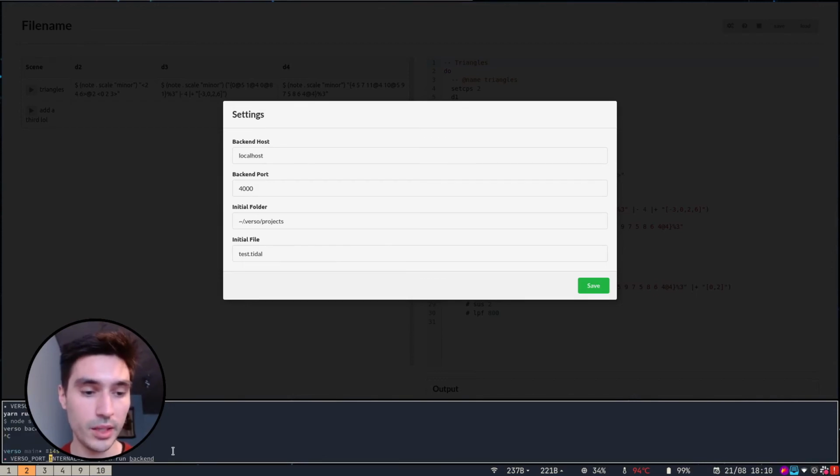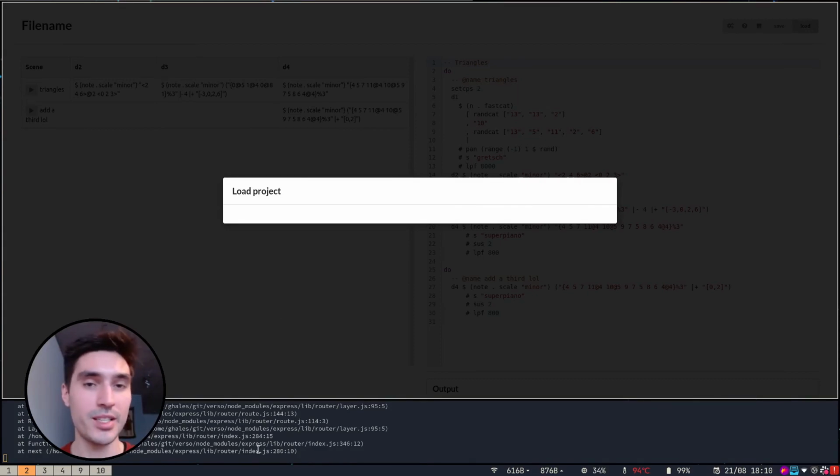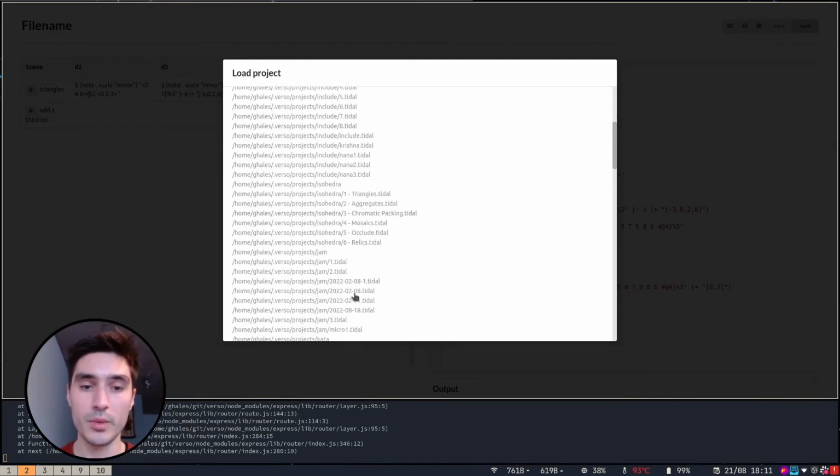Likewise, you can change the initial folder by passing Verso flag. So there you go. And now, because this folder does not exist, I do not show any files. But if I were to type a folder that actually does contain files, such as this one in my case, then yeah, by pressing load, these will be detected.